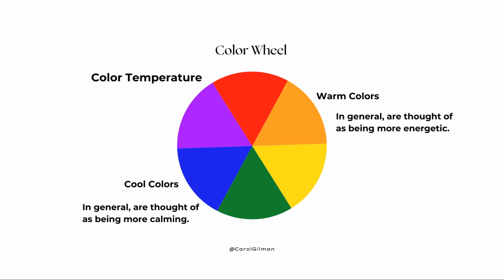And cooler colors really do help to create a more calming feel to a room. So when you have your bedroom accent wall in a cooler color, it really does create that effect. And cooler colors are colors that kind of go in the background a little bit. So they create kind of a softer effect. And what I mean by that is that when we paint walls in a warmer color, those colors are going to grab our attention first before we notice cooler colors. So if we're talking about a bedroom where we want to create a calming look and feel, going with a cooler color is a great idea.